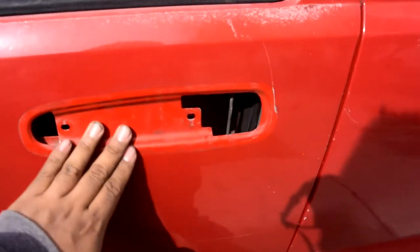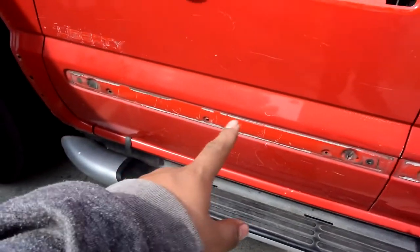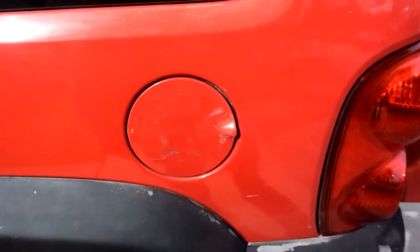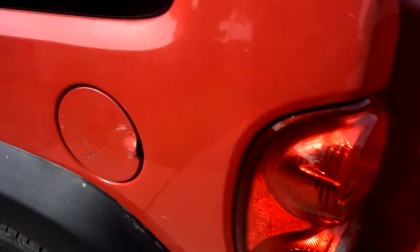Remove the door handles. They are a little bit tricky from the inside to remove. Got the side things right here to remove as well. And you can see the paint quality is not the best. It looks worse with the naked eye than the camera. We are gonna remove the tail lights next.